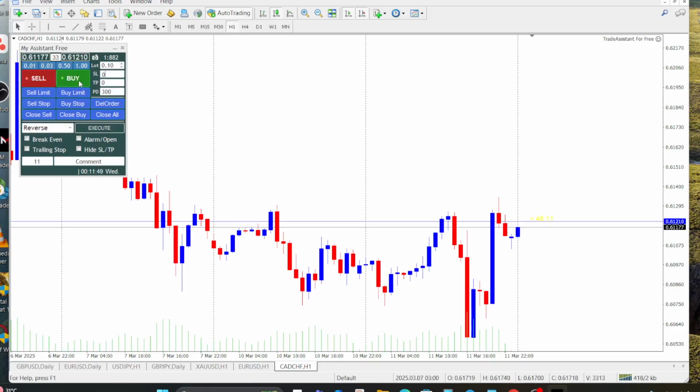For example, let's see if we were going to enter a buy trade, lot size 0.1, stop loss 0.605, let's see, and take profit maybe 0.619.